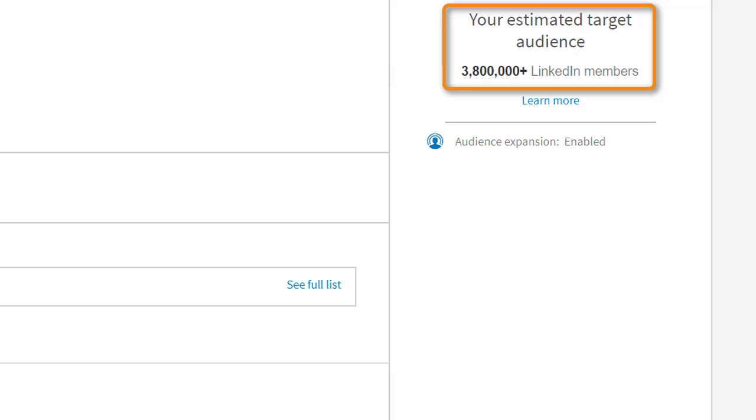As you gain more experience, you'll get a better sense of what the number should be for your audience and content. But keep in mind, a low number here means you might not be reaching a large enough audience. A high number and you might be casting too wide a net. A good rule of thumb is to find a mix that targets between 50,000 and 300,000.